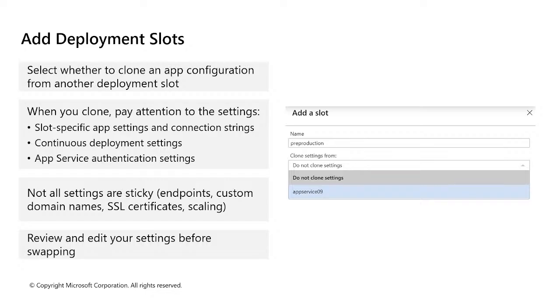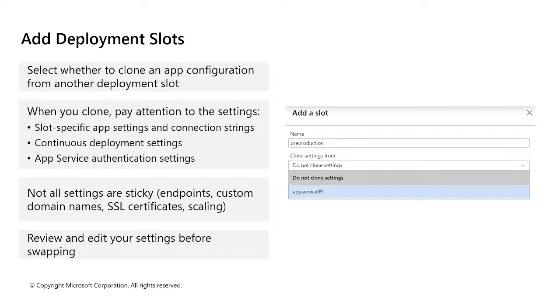And one good thing is your slots have got two endpoints. I wish I could show you, but I've deleted that particular app service. So when you create it, it's going to have two different endpoints. So you can have something like preview.azurewebsite.net, and production.azurewebsite.net, or whatever you need to check.